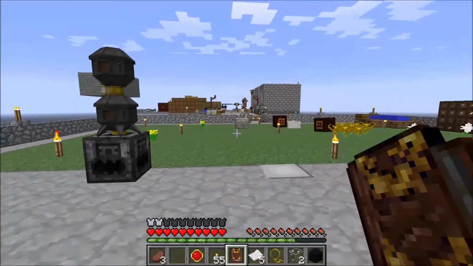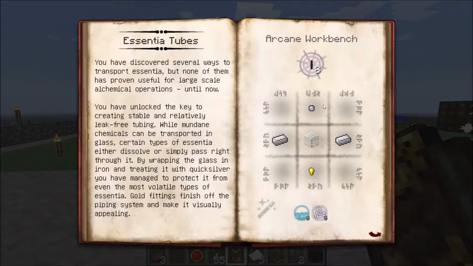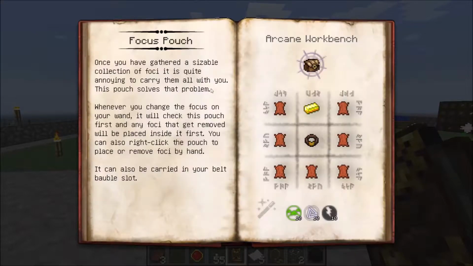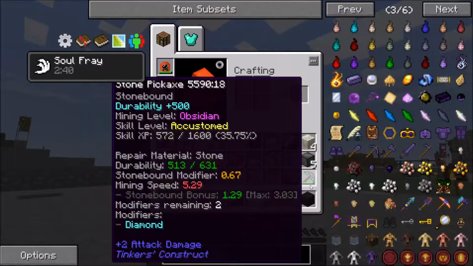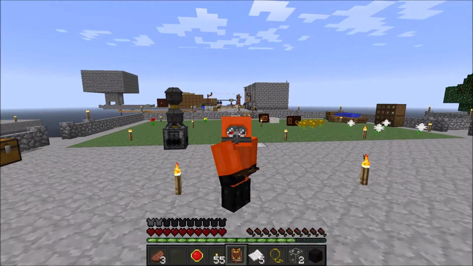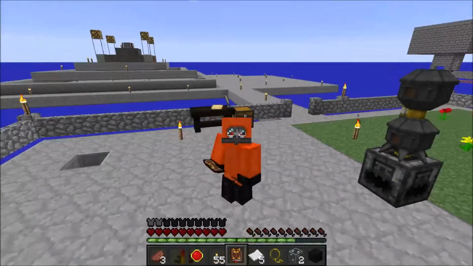Now, here's what I'm going to do. Between now and the next episode, I've got to make some of these Essentia tubes. Not that hard to make. Wait, no, aqua is what we're missing. I got to make some of these. Get that done. We'll take care of everything in the next episode. Probably going to wind up being a little bit shorter of an episode, but I'm aggravated right now. We've got the beginning set up for this.